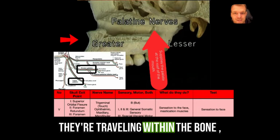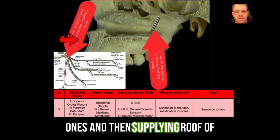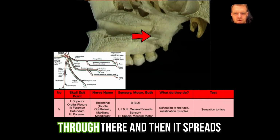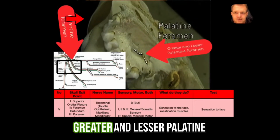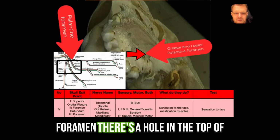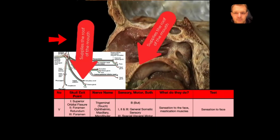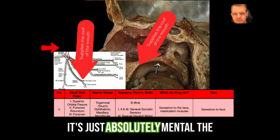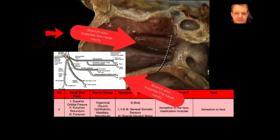They're traveling within the bone. Really good protection for those ones, and then supplying the roof of your mouth and your teeth. And there it goes, look. It's coming through there and then it spreads. Greater and lesser palatine foramen, there's a hole in the top of the roof of your mouth. It's just absolutely mental, the detail around this area.